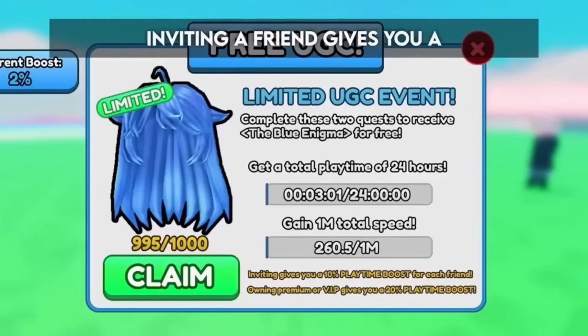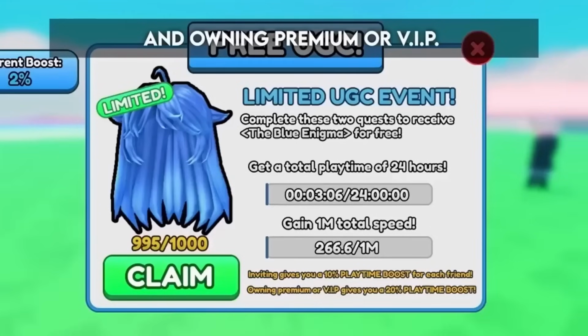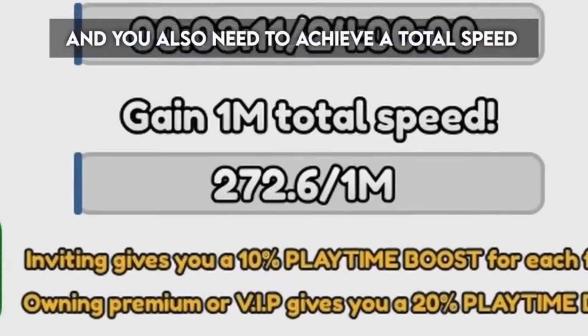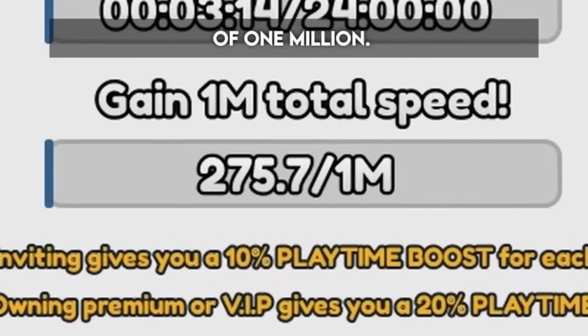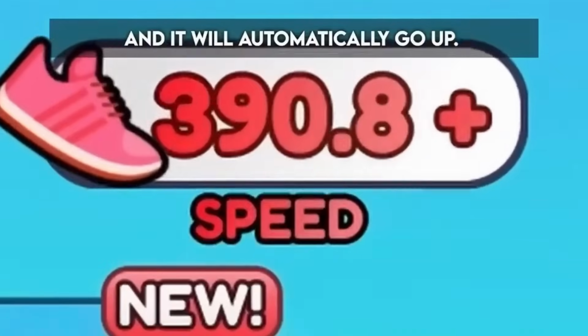Inviting a friend gives you a 10% playtime boost for each friend, and owning premium or VIP gives you a 20% playtime boost. And you also need to achieve a total speed of 1 million. To gain speed, you can just stay AFK, and it will automatically go up.